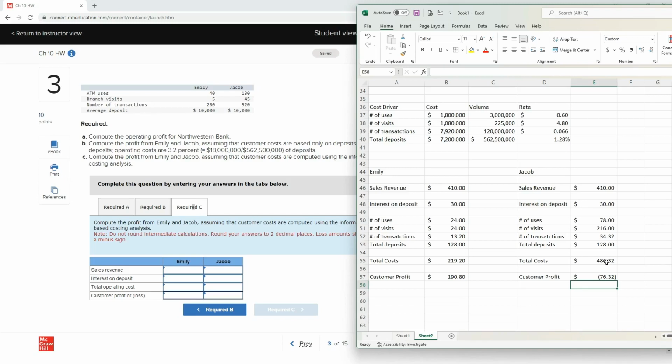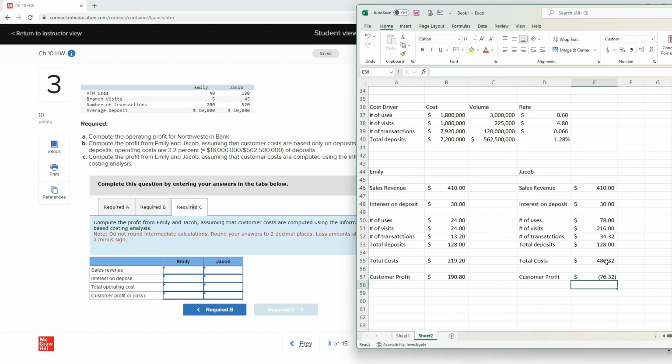So if you look at something like this, maybe you might come to a conclusion that there should be perhaps a limit to how many times a customer might be able to use the ATM or how many times a customer might be able to visit the branch. You know, those are going to be controversial types of decisions to be made, but it's something to think about.